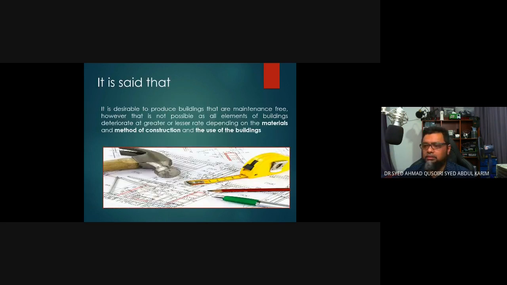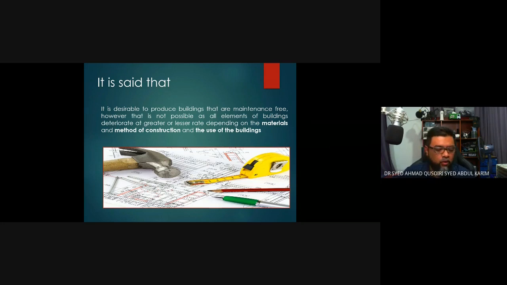The first assumption is that we want to have buildings that are maintenance free, meaning that it will be in its original condition for years and years. However, that is not possible because the elements of our buildings do deteriorate at different rates from year to year.